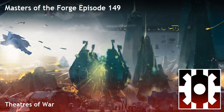Then there are battlefield twists. This is a random table that players either choose from, picking the most suitable one for your narrative, or you can just roll randomly. And then that rule applies for the entire game. Sometimes the battlefield twist affects specific things on the battlefield, like terrain or objective markers. But those actually have their own tables if the terrain or objective markers are a major function of the theme for that theater of war.